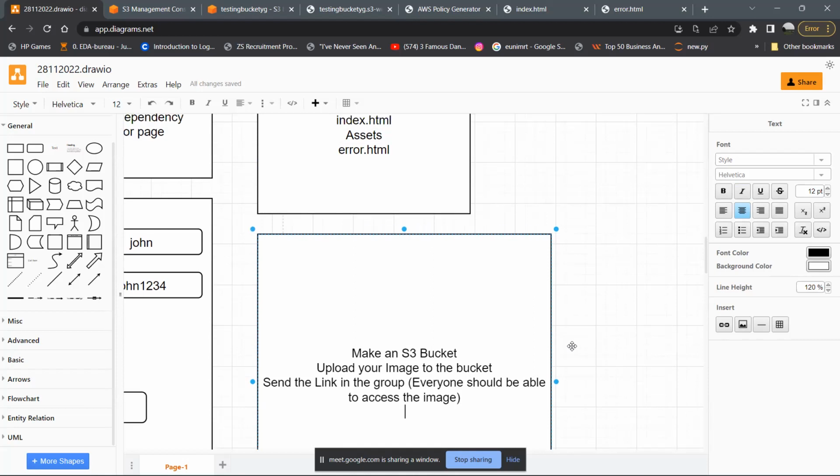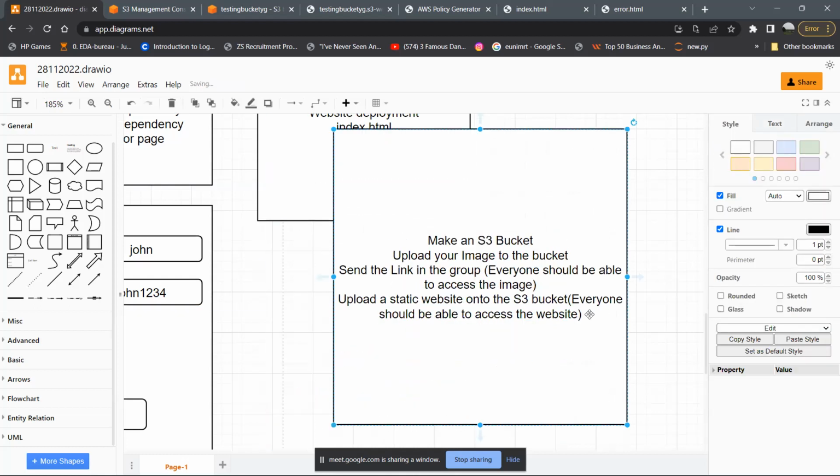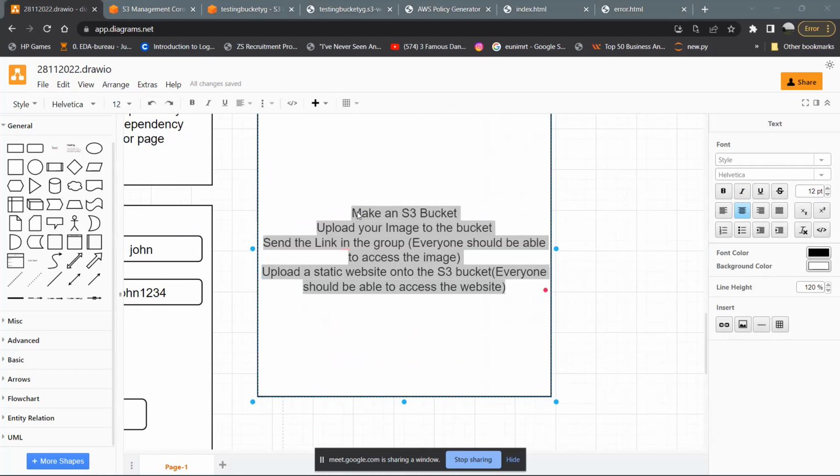Then upload a static website onto the S3 bucket. So this is today's homework.